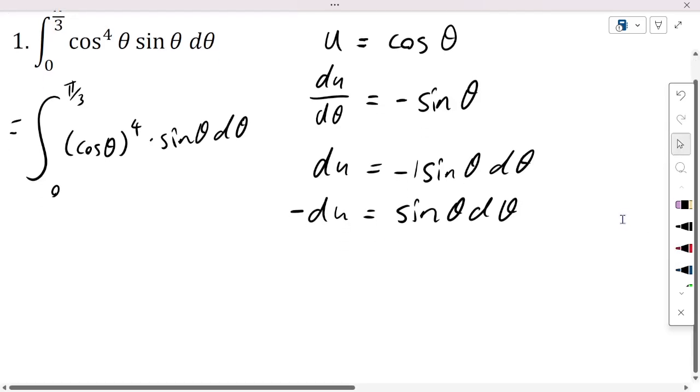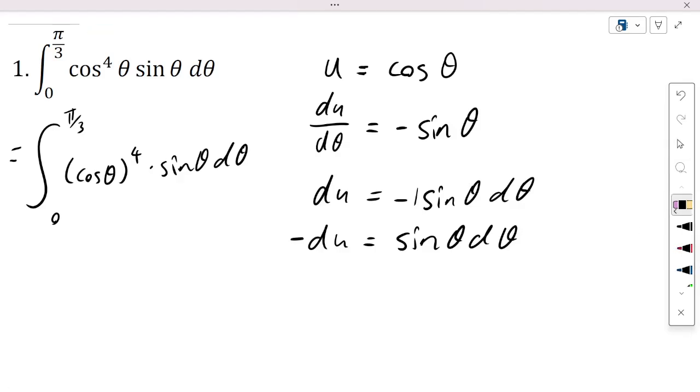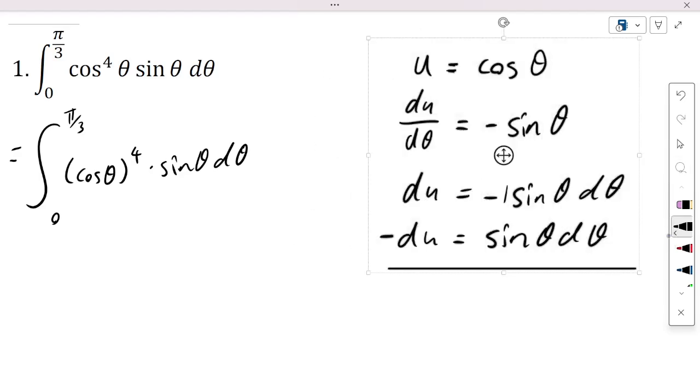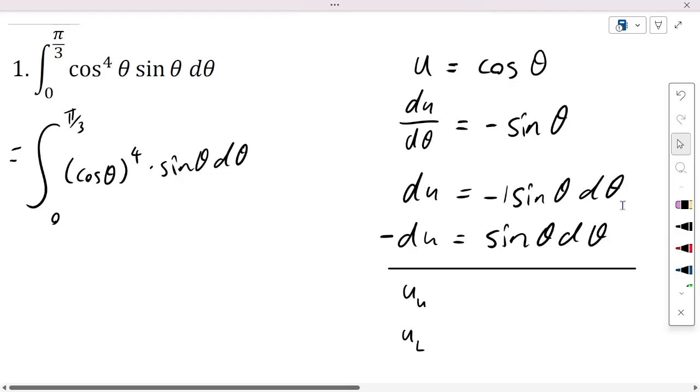Okay. But now remember that it's also a definite integral, meaning that we also have to deal with the upper and lower limits. So this is what we need to do. What I'm going to quickly do is actually just move this a little bit to the side so we have more space to do our integration. Okay. Now what we can do over here is the following. We know that our upper limit is pi over 3 and lower limit is 0. And remember, we need to find the upper limit of the u and the lower limit of the u, because that's our new assigned variable. Meaning that we already have our equation with u as the subject of the formula. So we need to plug in our theta limits, because we know that theta is equal to these values over there in those limits. Okay, so this is going to be equal to cosine, which is the upper one.